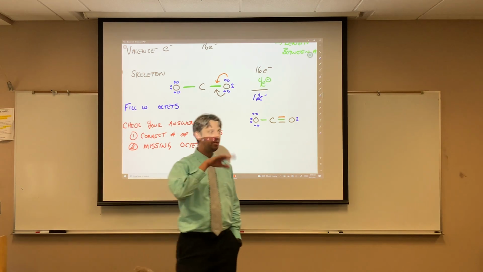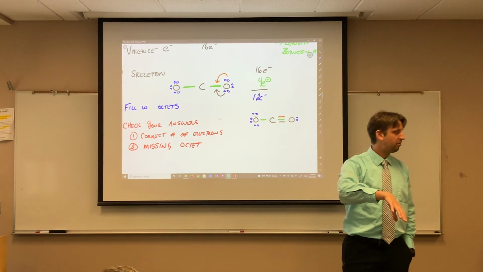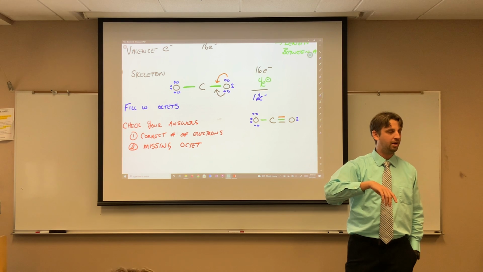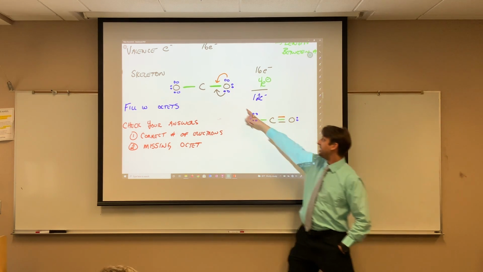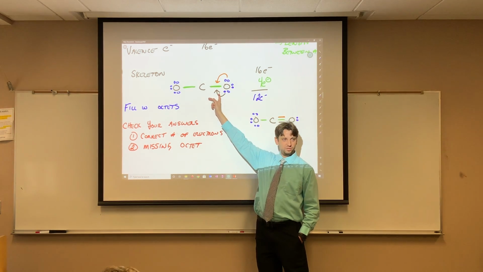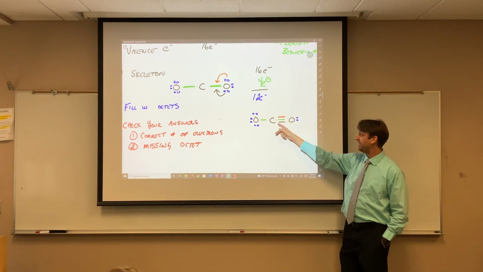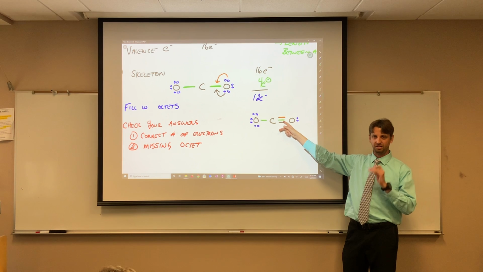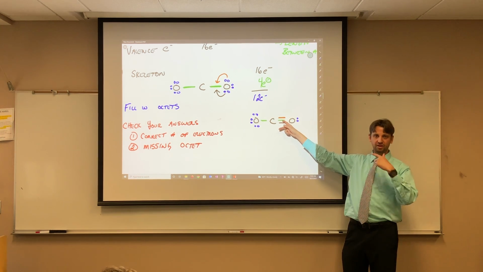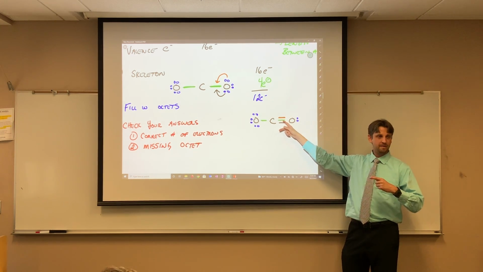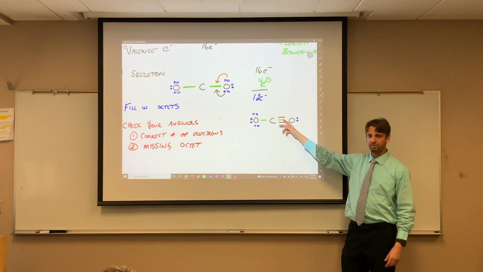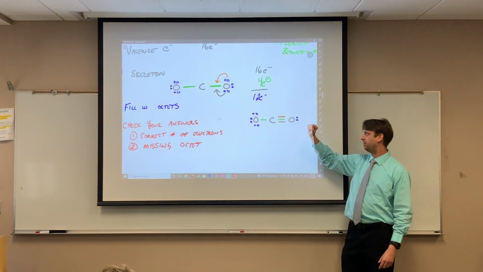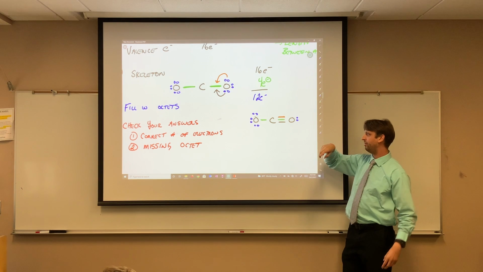Hang on a second. First and foremost, before you rush off to tell me how wrong I am, does everybody see how these arrows represent the movement of electrons and where we made these bonds come from? This is one of the key things I'm going to ask you to practice and think about. We're going to be using these arrows every day. So here's a little bit of homework.